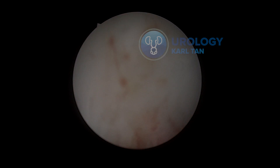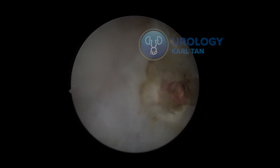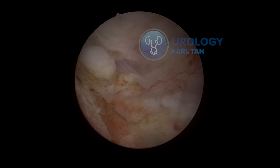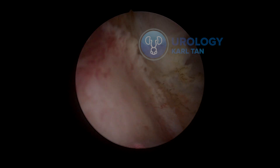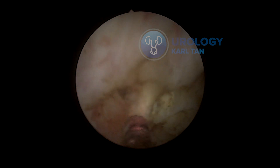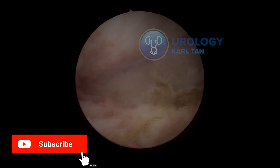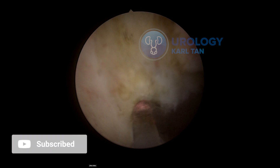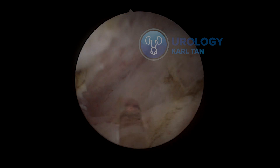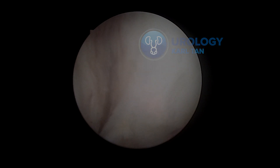After that, I try to release more from the right lateral lobe. If I'm able to release it, I continue on to the median lobe, releasing a little bit of the posterior and then finding the plane directly into the left lateral lobe. I do another blunt dissection to get into the right plane, then use the laser to cut through the prostate and release it from the anterior part and the mucosa of the urethral sphincter.